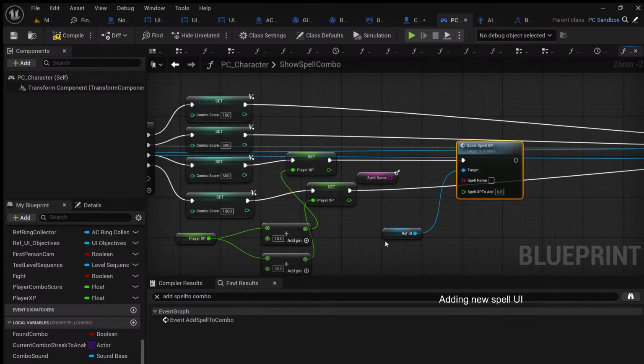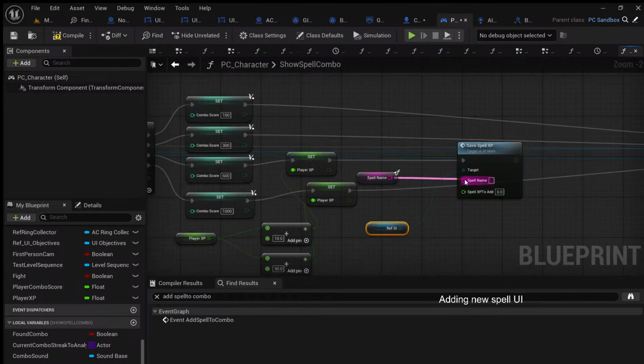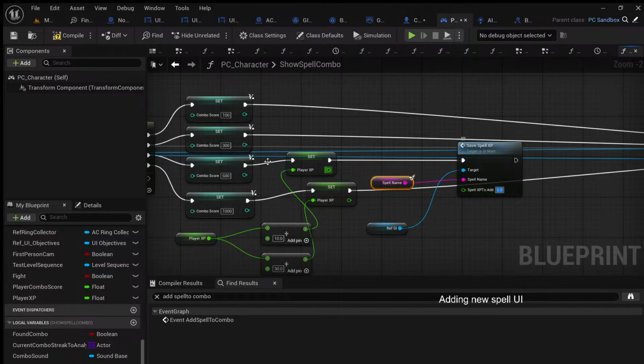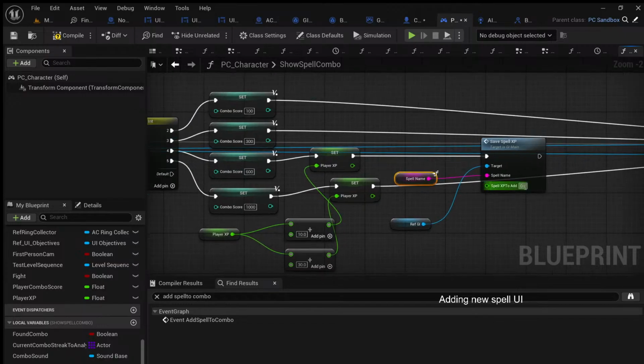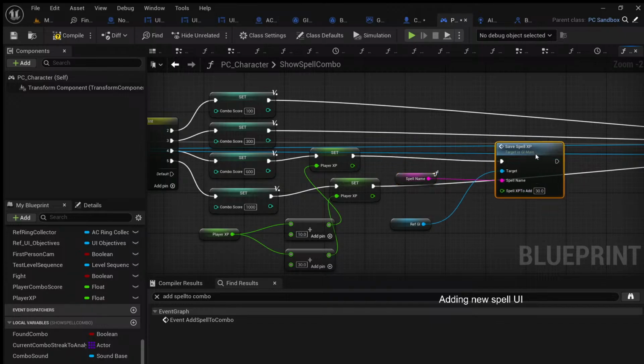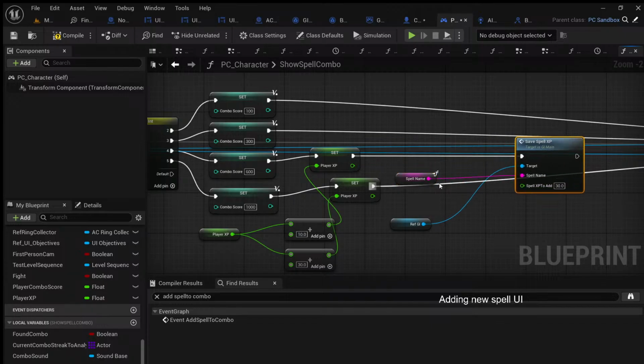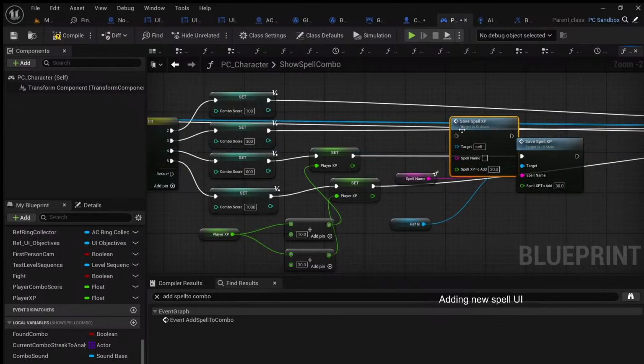So save. So we do this spell name, and let's say, okay, if it's a combo of 4, we add 30 XP. If it's a combo of 3, over here, spell name, target like over here, and we're going to only add 10.